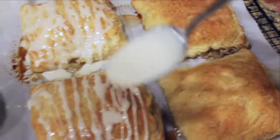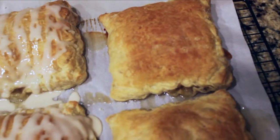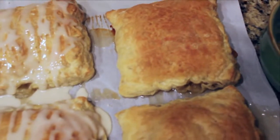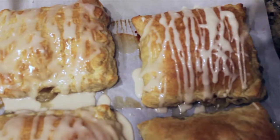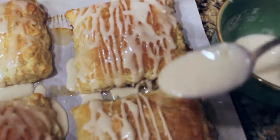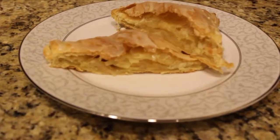And you could serve these as dessert or breakfast or a snack throughout the day. They're just absolutely divine. They're quite large, so you can cut them in half. Last piece. And we are done. So this is it. Hope you enjoy.